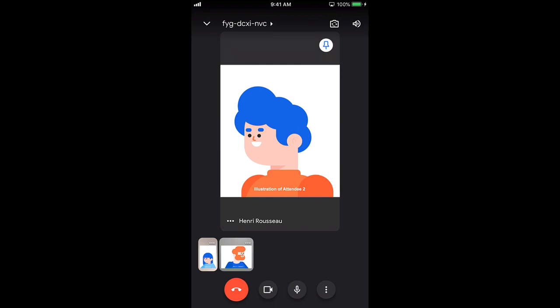Looking at the bottom of your screen, the microphone icon helps you turn on or off your microphone, while the video icon turns on or off your video camera. You can change these features as you carry out your video call. Finally, when you're done video chatting, simply tap the End Call button.